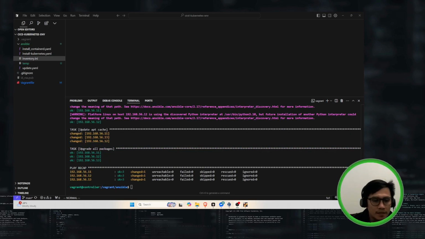All right, and since it's already updating and upgrading all the operating systems on the nodes here right now, the next task that we're going to do is install Kubernetes on each and every one. Okay, first we're going to access the master. So we're going to SSH master.